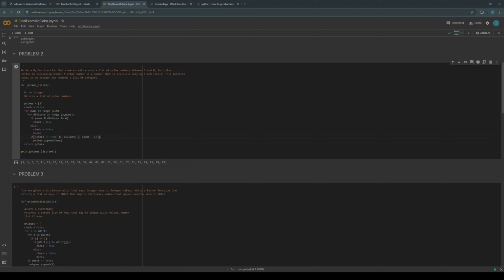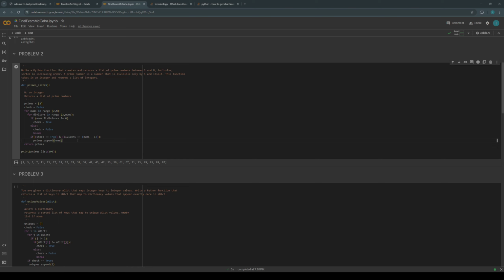If both of these cases are true, then we want to append that number. I realized I could have made this a lot easier on myself by just, every time you get out of that second for loop, appending the number if check is equal to true.